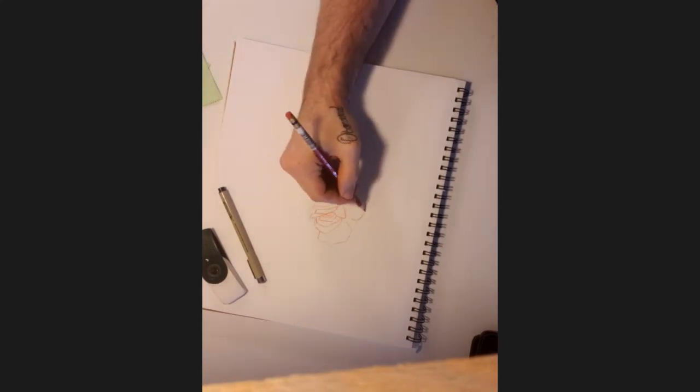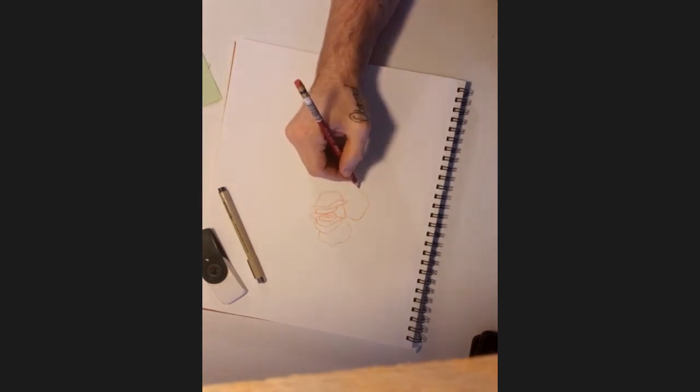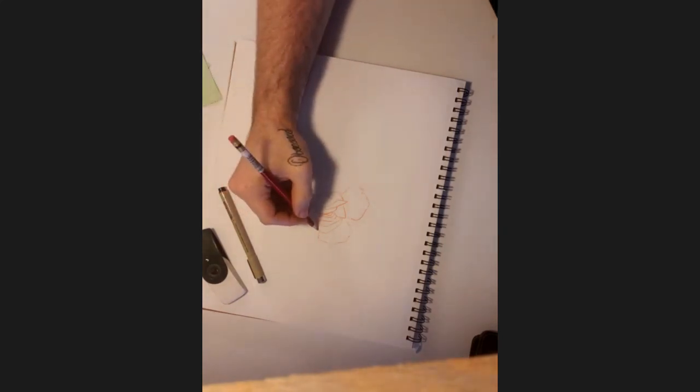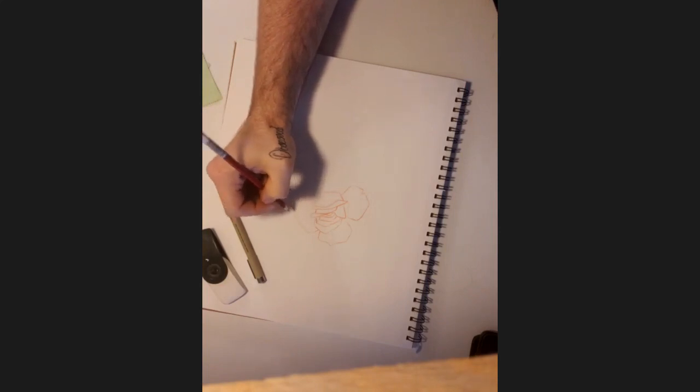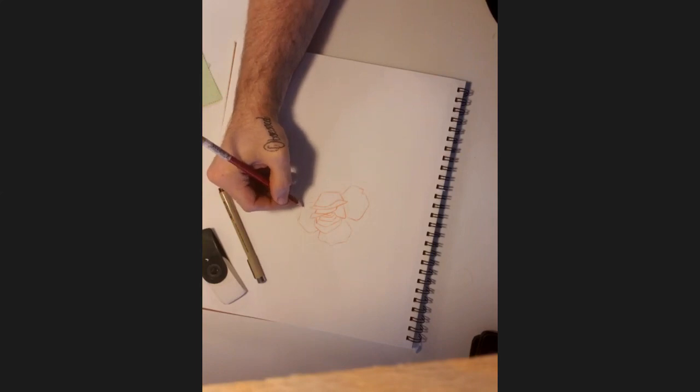Right in here. And you can have some fun with it. Use petals wherever you like. That's the fun thing about flowers is none of them look the same. So you can make your flower exactly how you want it.